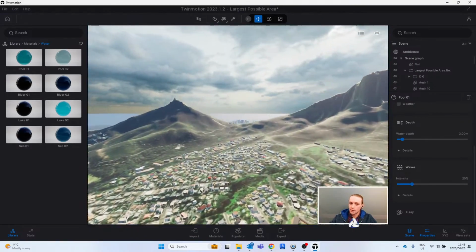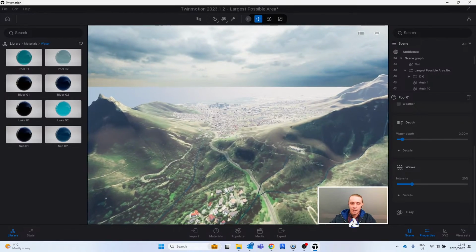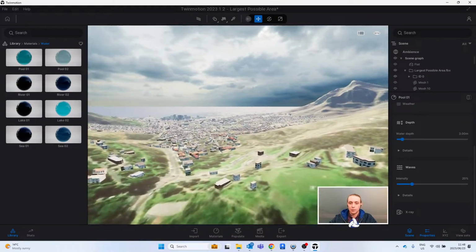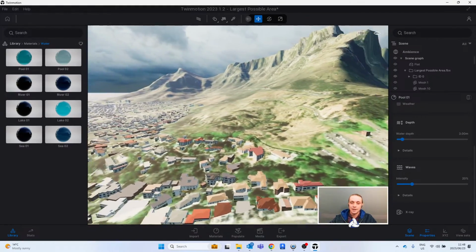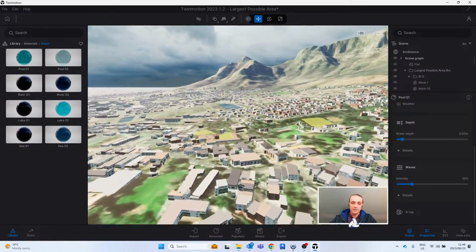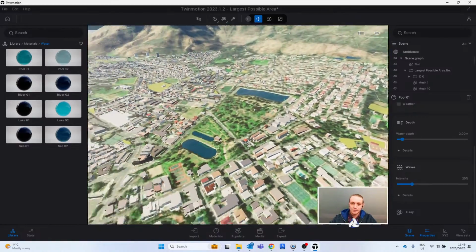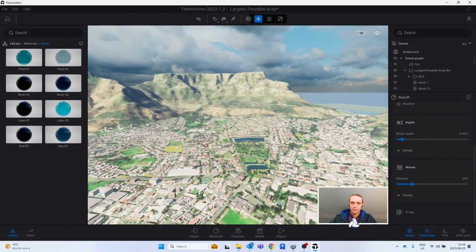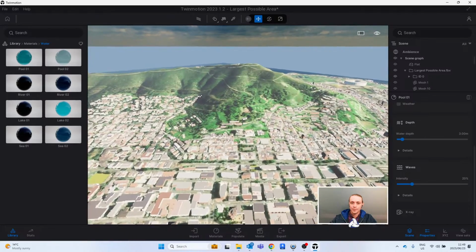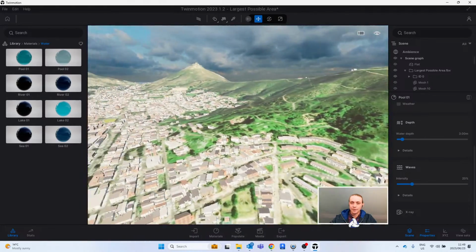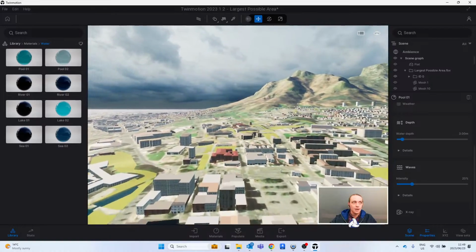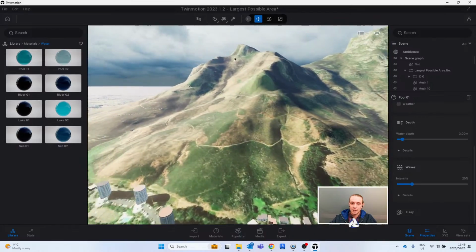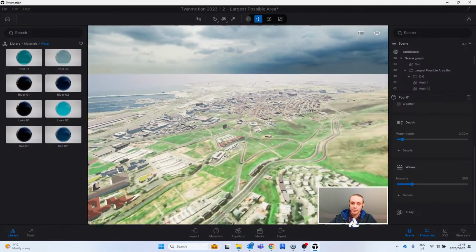Okay, so let's go back over to the city, and also just being able to navigate like this with the software so effortlessly is quite something amazing as well. So this is it. I'm just kind of flying around right now just to give you an idea of how much there is, and how much detail there is as well, like the terrain and the different levels and stuff that come through.